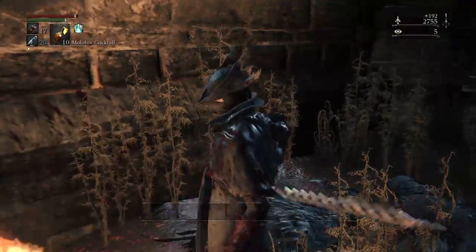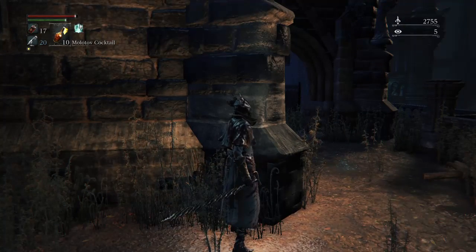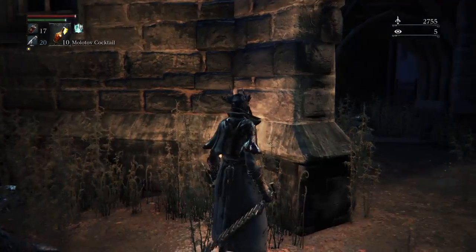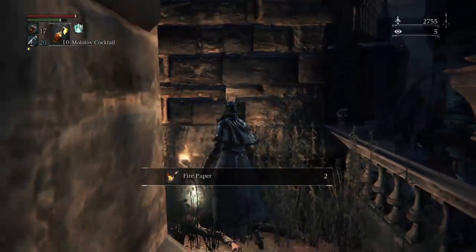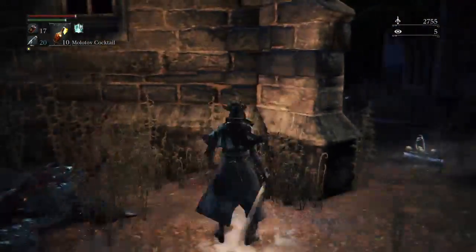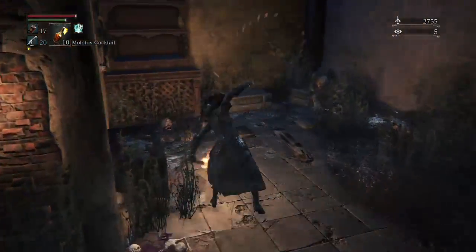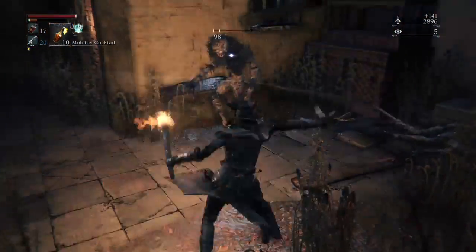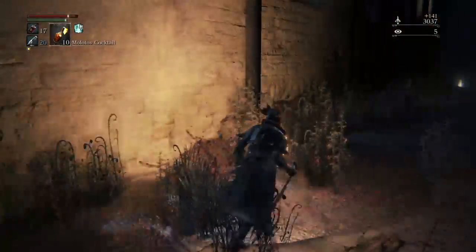Alright. Grab that. This next item is pretty risky to grab, but it's fire paper, so I recommend just grabbing it and running. Let's go this way. Grab it and run back. You want to watch out behind you. There's a couple big enemies that will try to ambush you here.